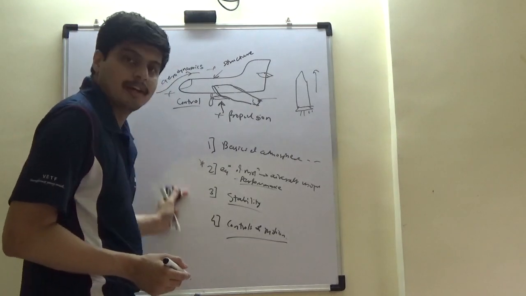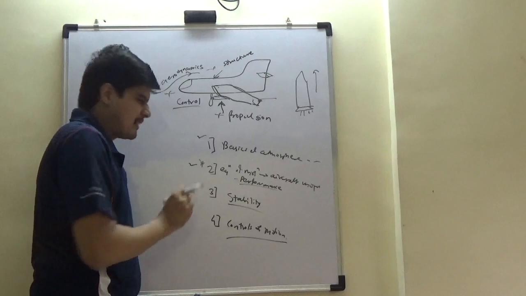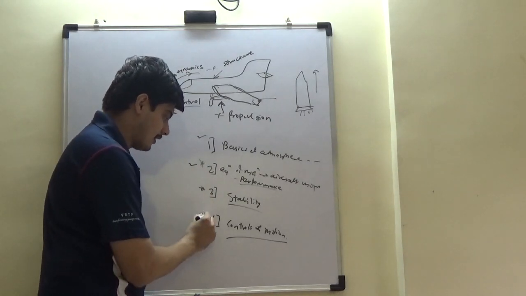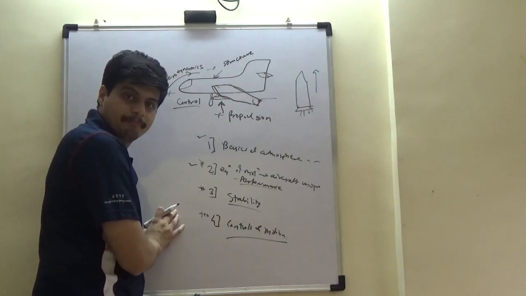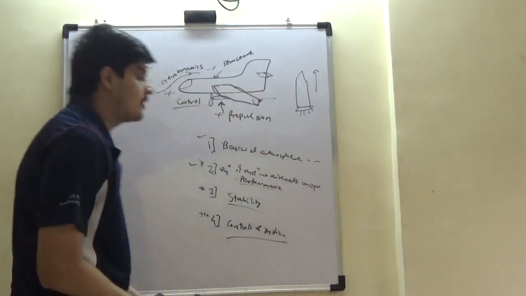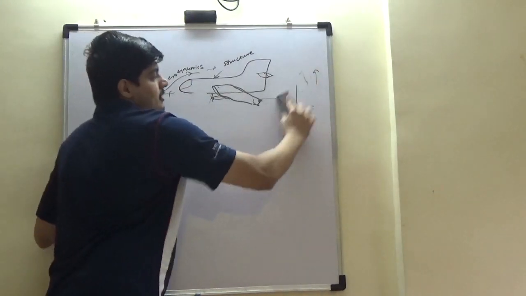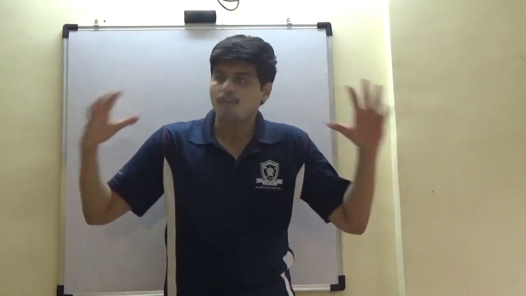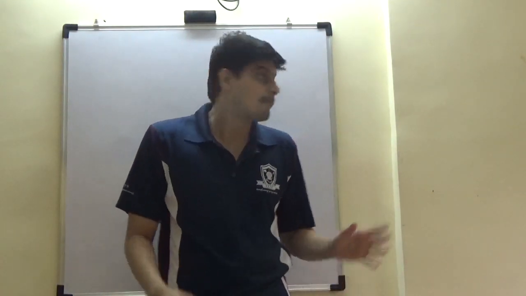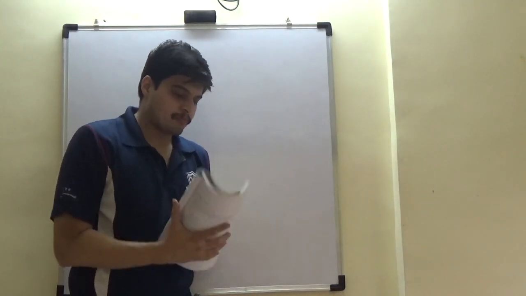This entire topic series on aircraft stability and flight mechanics is going to focus on these four parts. The first is the simplest, with nice basic mathematics. The equations of motion are involved, and stability and controls are very, very involved. From any competitive exam point of view, an aircraft undergraduate needs to know all four. This is about aircraft stability and flight mechanics in a nutshell — a beautiful depiction of how these four things come together. This is the only subject where the multidisciplinary science of propulsion, aerodynamics, and structures comes together as a technology. So let us look at some very basic terminologies which we should be clear on from a competitive exam perspective — a global taxonomy, so we should use the same terms.